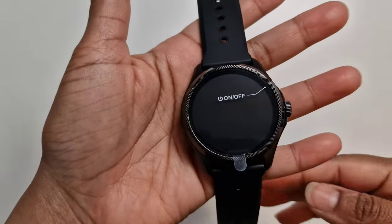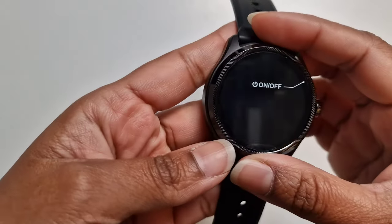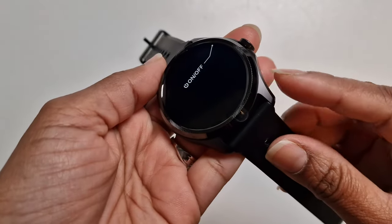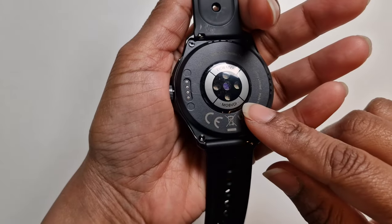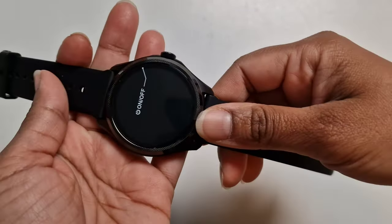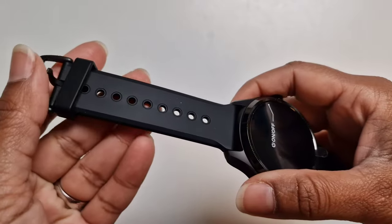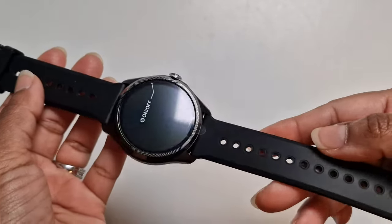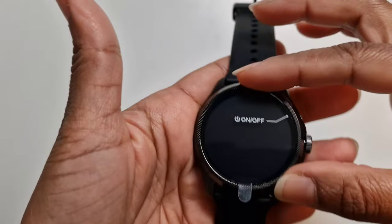My god, that feels really nice and it's not very heavy either. It feels really good to hold — this is really beautiful. I love that design. This is stainless steel, this part here is aircraft-grade aluminium, and at the back it's plastic with all the sensors. The silicone band feels good — it doesn't feel sticky like some of the other ones I've had previously. There are quite a lot of holes all the way to the end, so whether your hand is small or large, you've got no worries.